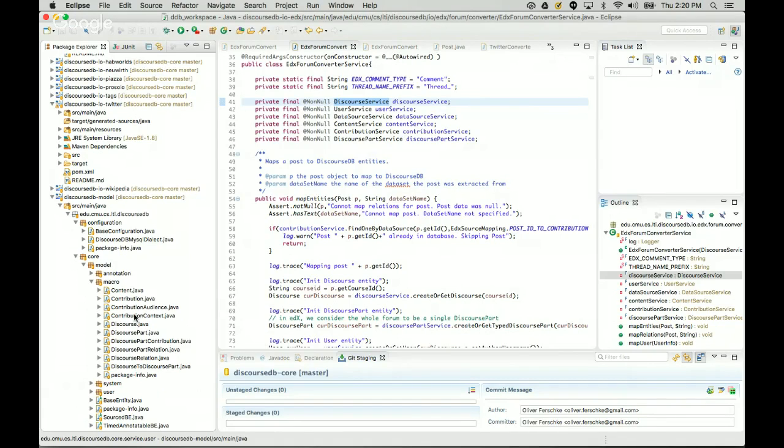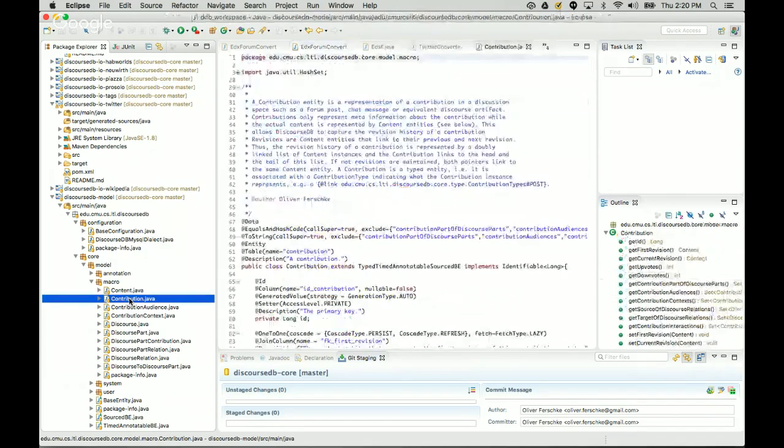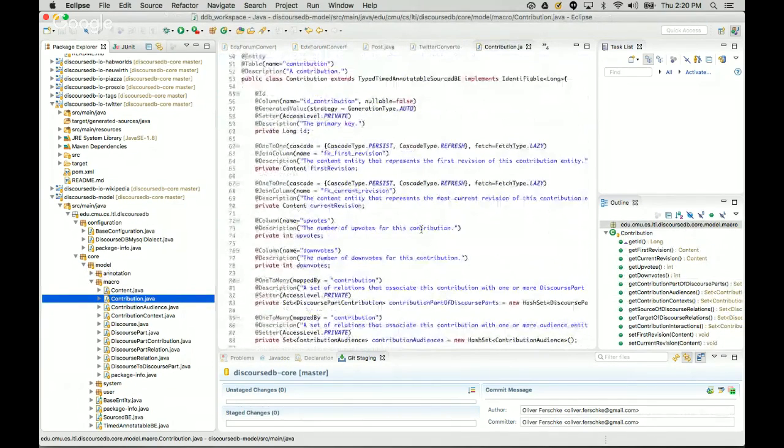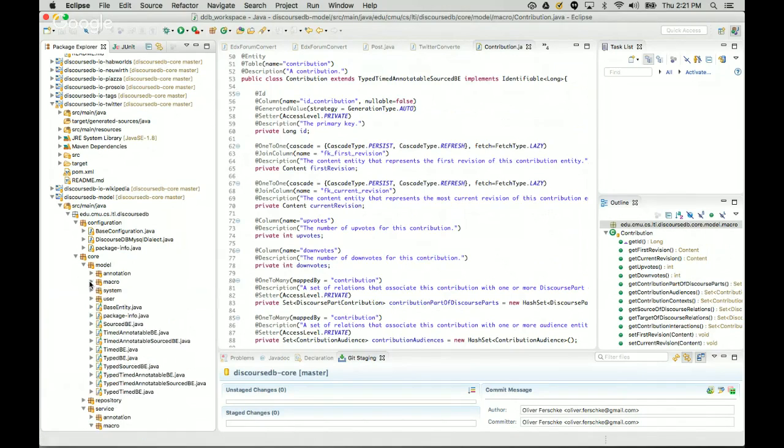So the model itself simply defines the entity. The contribution model contains the fields that the contribution will have in the database, and the relationships between this contribution entity and other entities. It doesn't do anything besides defining those. The repositories are a low-level access structure to those fields. Those simply define what operations you can perform on those fields.